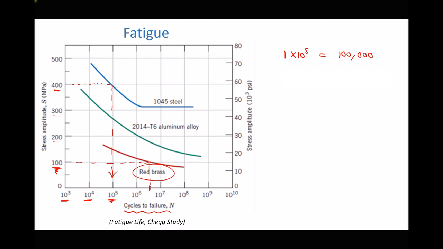We'll do one more example. This time we'll have a stress of 200 MPa on our y-axis, and this time we're going to look at our 2014 T6 aluminum alloy. And we can see that the number of cycles to failure is 10 to the 6, or 1 million. So SN diagrams provide a very effective way for us to predict the number of cycles to failure. Now it's important to reiterate that this is only a prediction. Any flaws or defects in the material could dramatically reduce fatigue life.